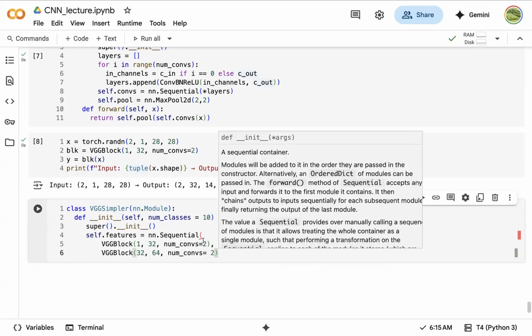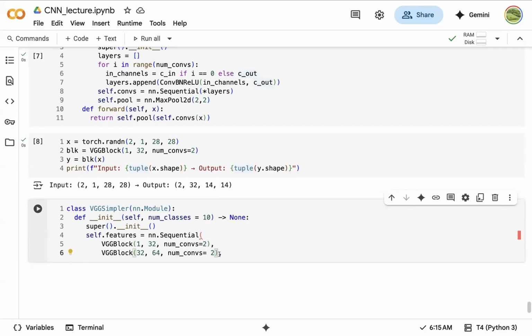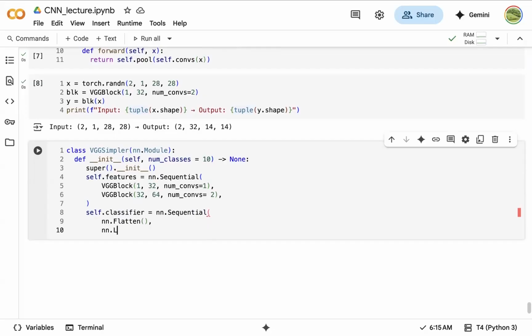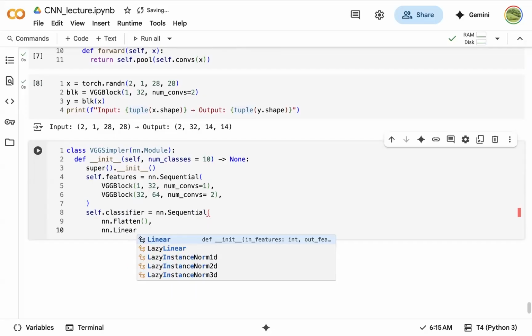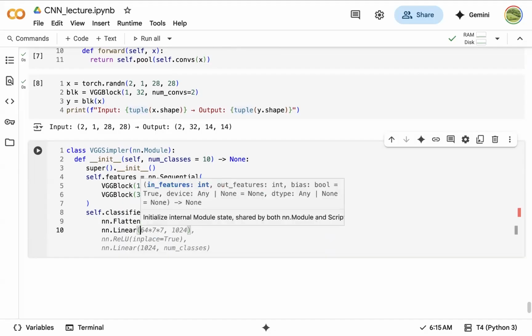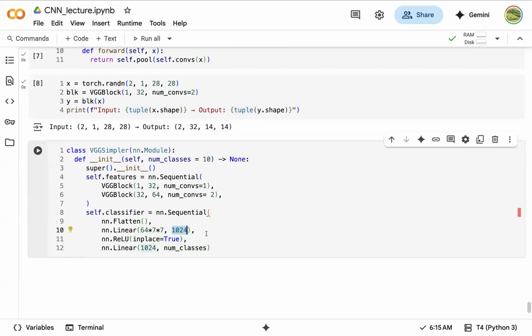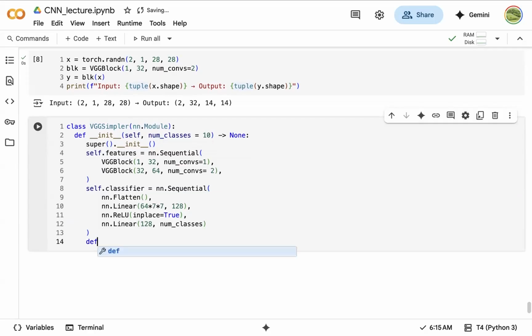Okay, so the output of this one will be 7 by 7. Let's make it even smaller because it's supposed to be simple. Let's just show that we have control over these VGG blocks. That's it, that's the convolution stack. Let's make the classifier sequential. That flattens the input, destroys all of the spatial information, but we don't care because we are giving features. It's already encoded with our convolution. It takes in the input, and this will blow out to be a lot of parameters. Let's just simplify this: 128, 128. Done with the classifier. Then let's write a forward.